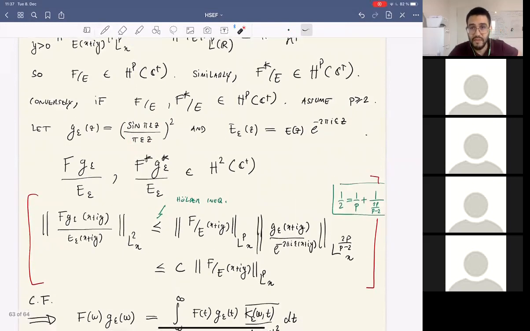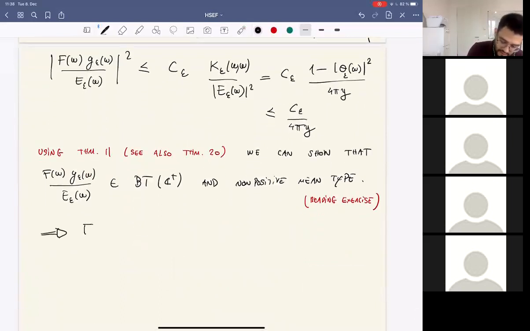But actually the mean type would be zero, because this function here is of bounded type itself, since this guy is also of bounded type. So then you can compute the mean type of the quotient. The mean type of g epsilon divided by this thing is zero, because this would be just a limit along the vertical line going up the imaginary axis. And this sine would grow exactly like e to the 2 pi epsilon y, exactly as this bit. So the mean type would be zero.